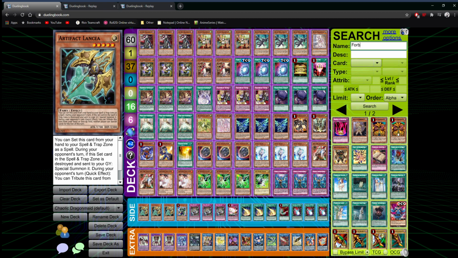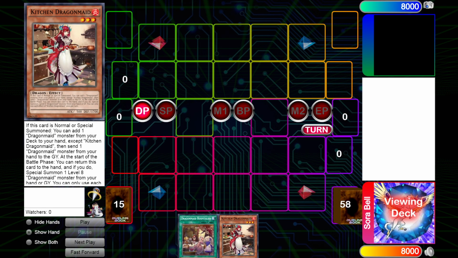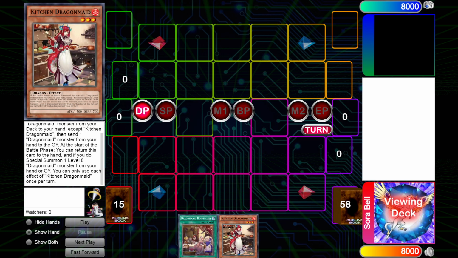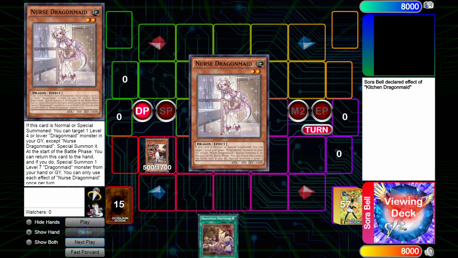So let's move into the actual combo profile. So this is my 3-card Dragonmaid combo. Not 3-card, it's a 2-card combo, my 3 dragon combo. What I mean by 3 dragon, I'll show you in a minute. So the first thing we're going to do is normal summon Kitchen Dragonmaid, use her effect to search and send Nurse Dragonmaid.